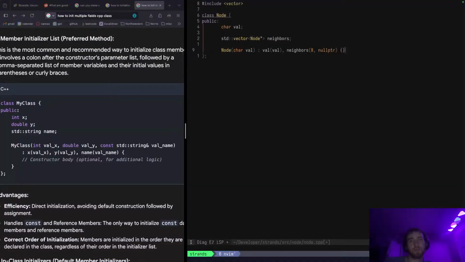And then that. Structure body optional for additional logic. Okay, I think that makes sense to me. I think.